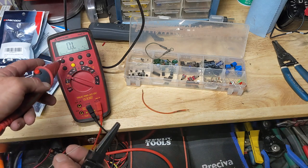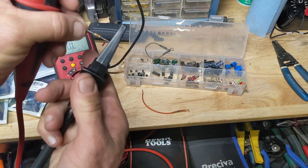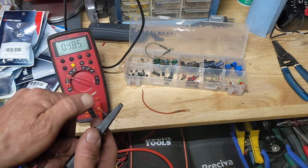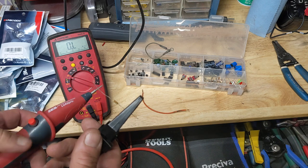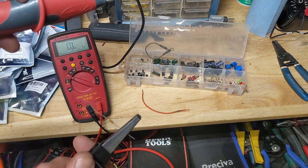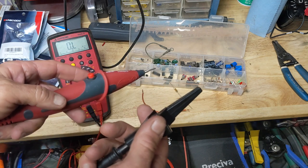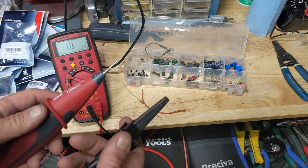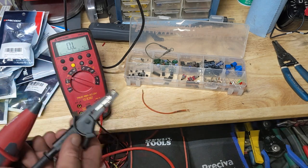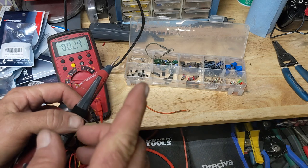So how do I identify that I've got resistance in a circuit, in a bus? Here it's easy — I clip on one end, touch the other end, and measure the resistance. But what if I'm checking through the ground, or the other end of this wire is at the back of the bus connected to the battery and the front end is up by my headlight switch? I can't get a probe on each end because it's going to be 28 or 40 feet apart depending on the size of your bus. So instead of using the resistance range, the LoadPro lets you use voltage.